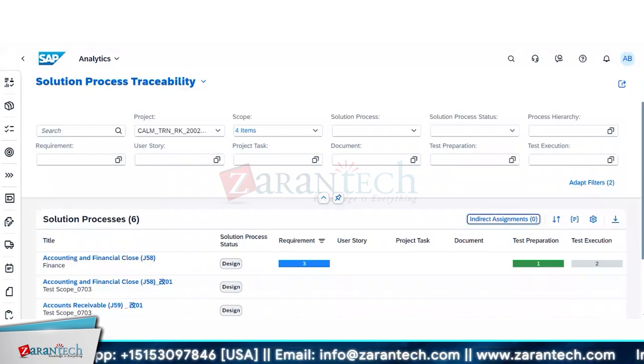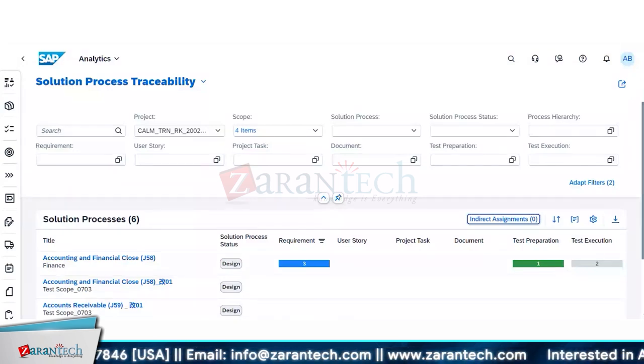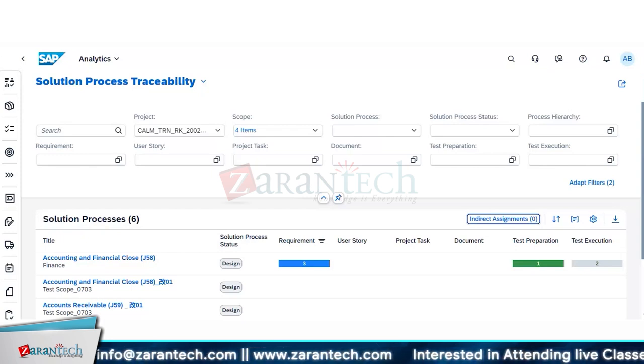FSD, TSD, right? Requirement, user story, project, test preparation, test execution probably have a life cycle till the project life cycle. But documentation has a longer life cycle, in the sense that even once the project moves into the maintenance AMS phase, people will rely on the documentation to understand how this process is set up.